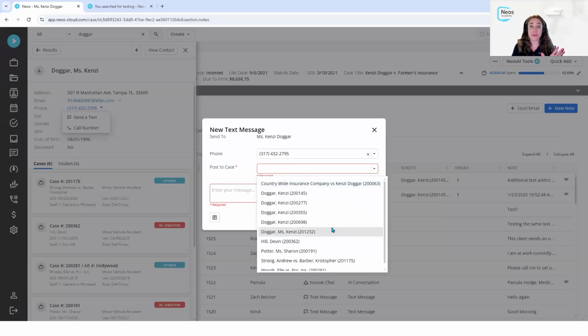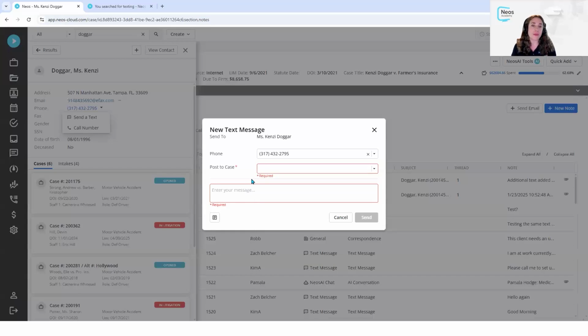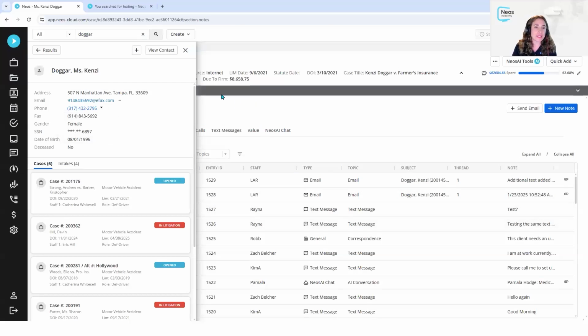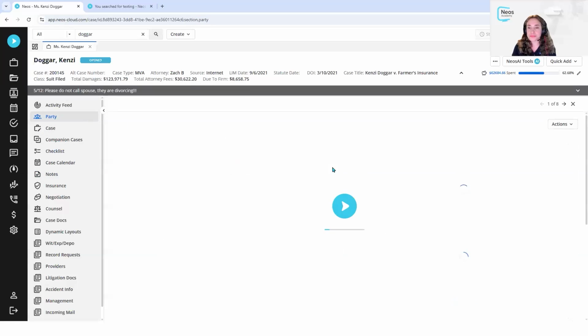Now, Kenzie is a member of many cases, so it might be challenging to go through and, just by the search, know which case I want to associate that with. So if you know, that's great. And if you're like, wow, I'm not sure, I'm going to have to go into the cases, I'm going to show you the final way that might help alleviate any of that confusion. So I'm going to cancel this. And let's go back. Let's close our search window. I happen to be in the case. I'm going to head over to the party tab.